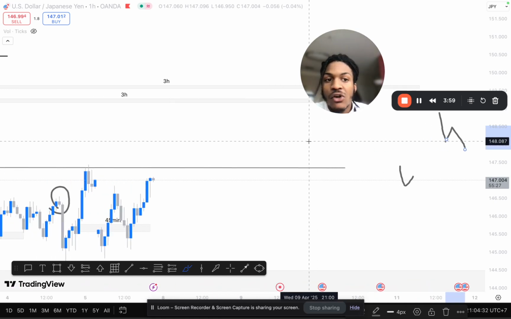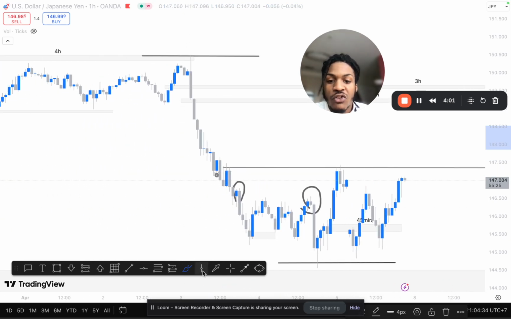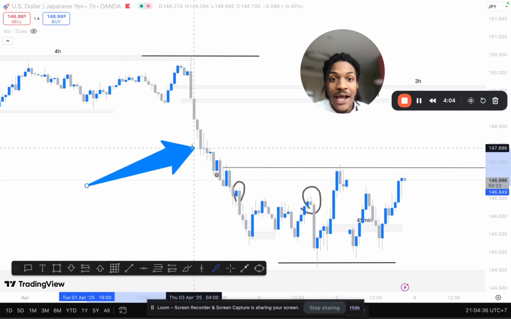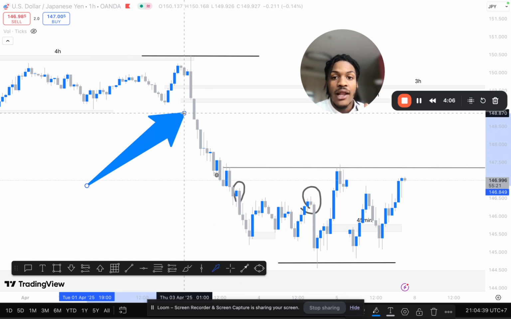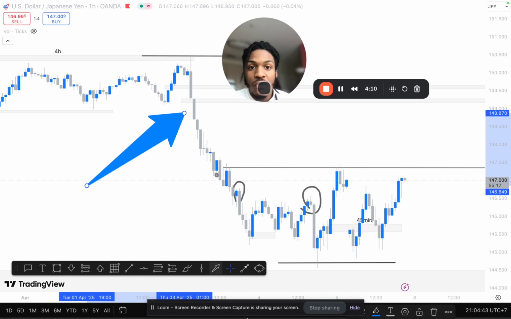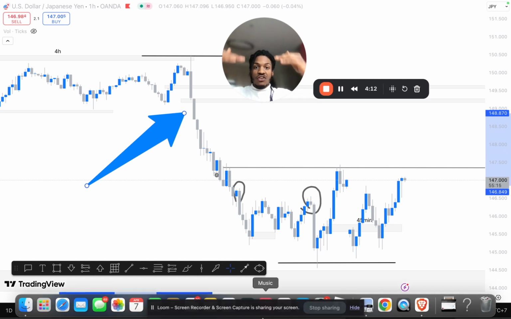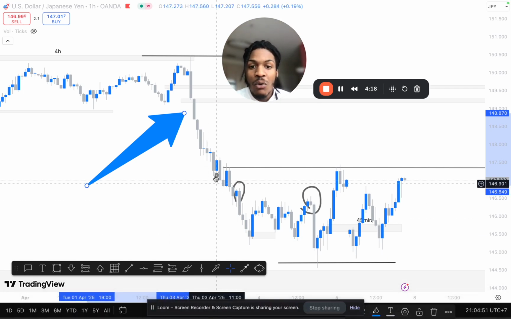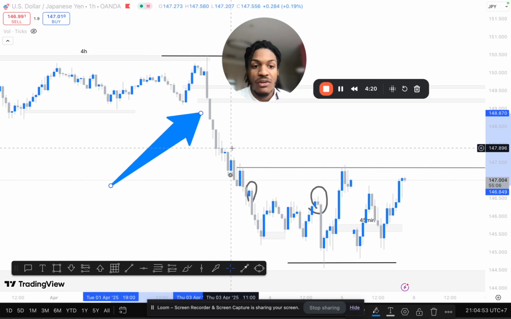And that's what happened here on the 3 hour. We had a range here when there was so much supply in the market that the market could not keep up. And as an effect, you can see all the gray candles that the blue arrow is pointed to. You can see the fall. You can see price falling because of the amount of supply. And so that was created by large capital, large sums of money, large volume.